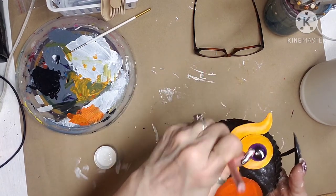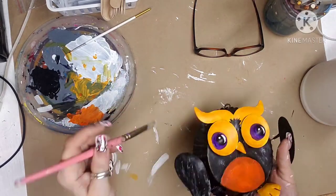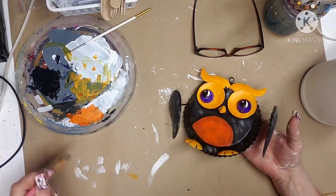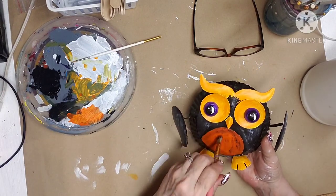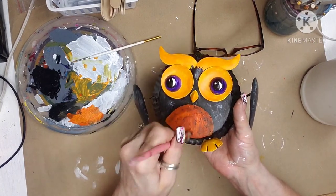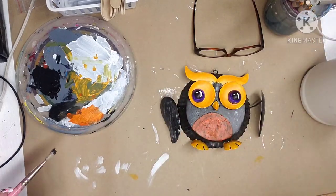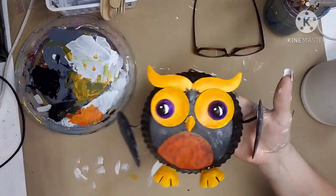And then I'm going to do a black or burnt umber, I can't remember, on the pumpkin, just so that you can see the outlines kind of. Yeah, it's black. So I'm just doing the curves and making it look like you can tell it's a pumpkin. He's very cute.